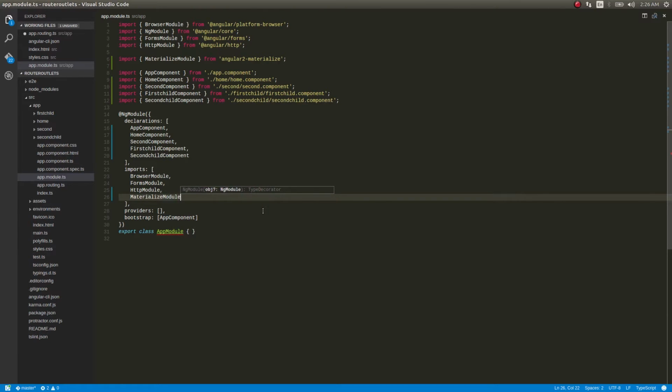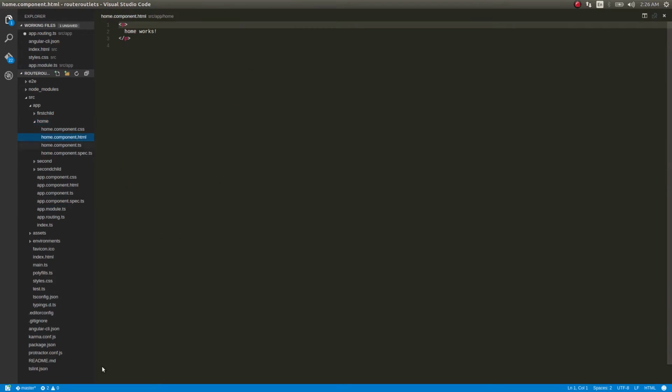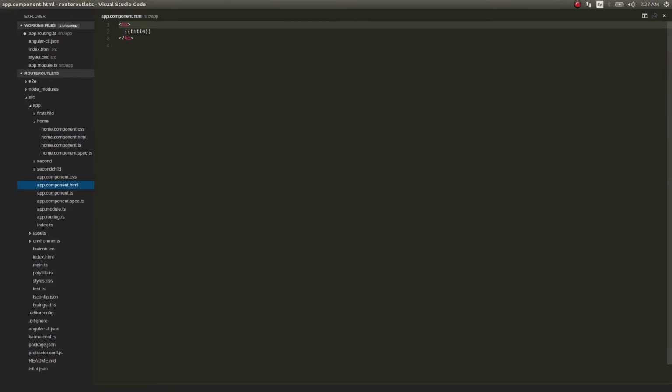We'll just now go ahead and make a navbar in our first home page. Okay, the home is the one we are going to show to the user first, when the app loads, right? So I'll click on home, get into home.component.html. Right now it's showing some home works or something like that. So what we'll do is, actually we won't be getting into home on the first try. We'll be getting into app.component.html, right? We need to give the router outlets here. That's what we need to be doing.